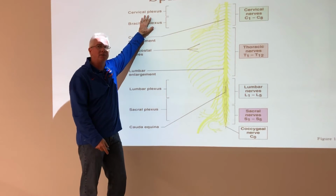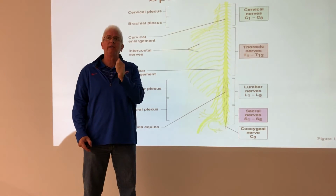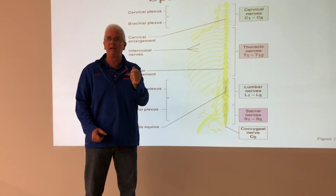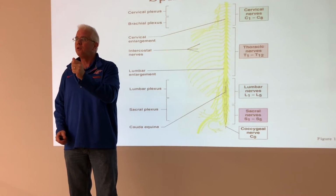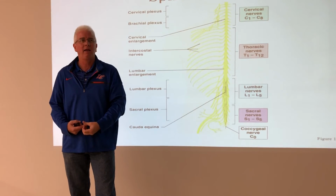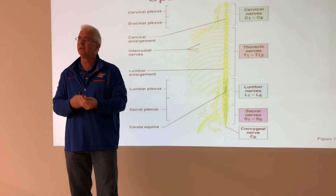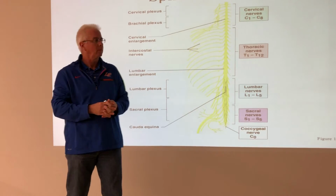Now, you have heard this already in this class. You didn't realize it when I was saying it. But let me remind you, when we were looking at the atlas and the axis, I made a big deal about the dens articulating in the fovea dentis. Do y'all remember that? And I said that if you take your car seat thing out, you're going to risk having some whiplash injury and you could die because you could disarticulate the dens. You could pull that dens out of the fovea dentis and it would push into the anterior portions of the cord. Y'all remember that? Okay.